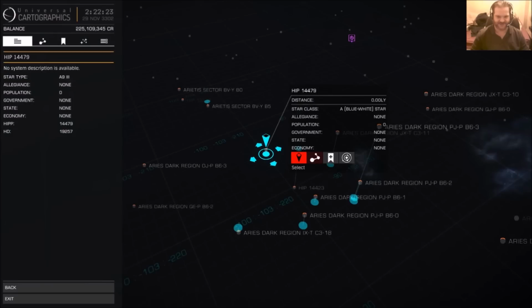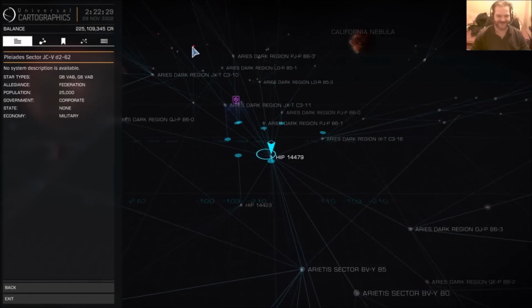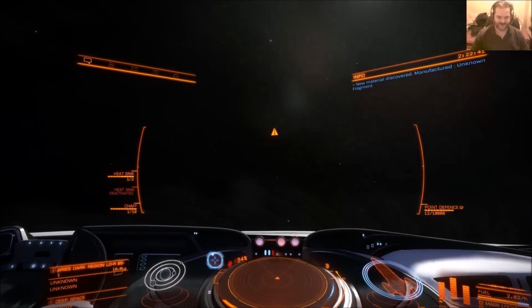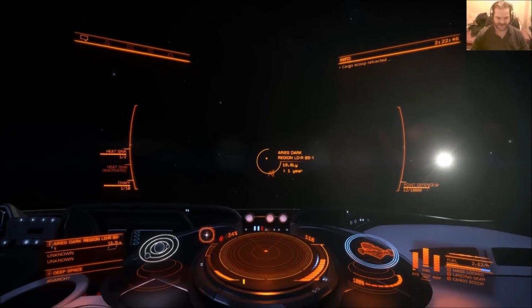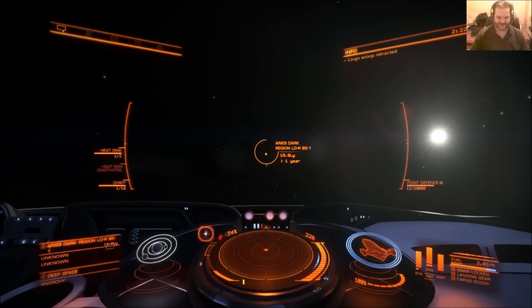Right, galaxy map time. I was scanning that entire system, and it's safe to say that I did rather fuck that up, because I wasn't meant to plough into that thing. So, oh well. Anyway, I've got an unknown fragment. Now this place looks like it might be inhabited, which is more than handy. What's that? Cargo scoop retracted. So, right, let's bugger off.